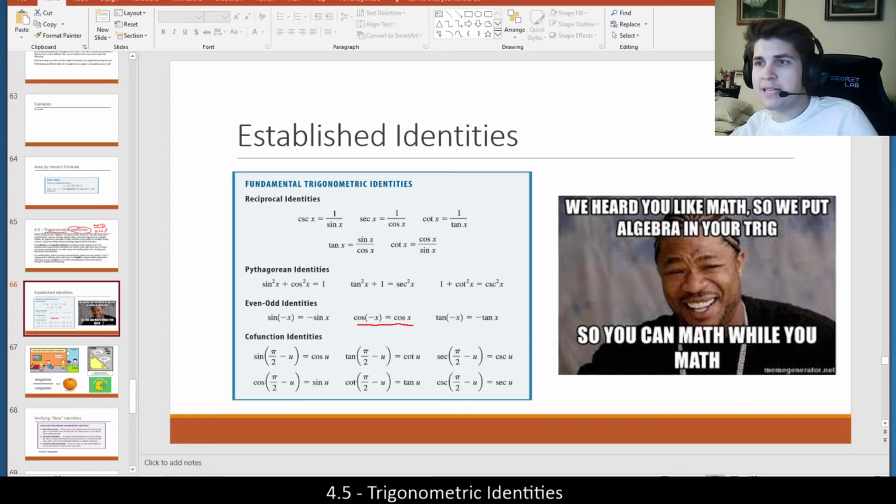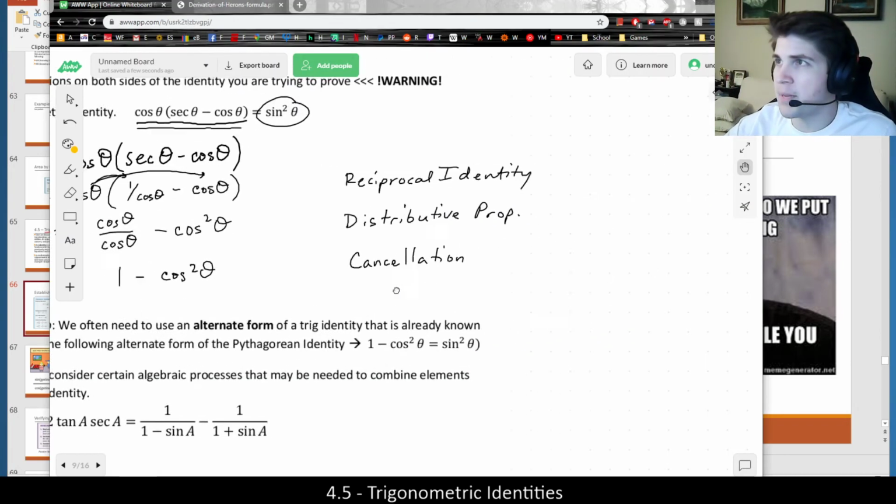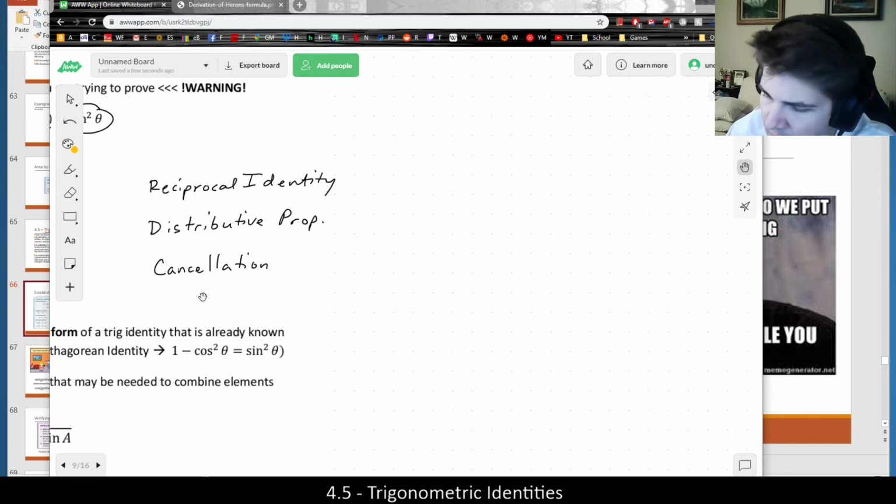But another property that is important to mention is we can use these identities in alternate forms. It doesn't have to look exactly the same. And I'm not being very clear about what I mean here. But let me just move over to the side and scratch down a little note.